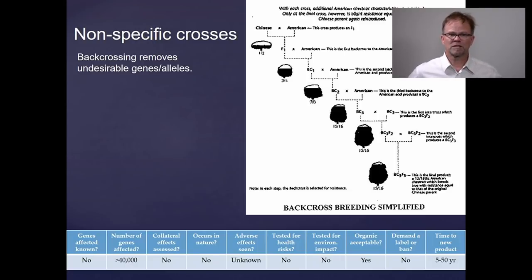Well, you could, but as this chart shows, when you cross the American and Chinese chestnut, you end up with a mix of half American chestnut genetics and half Chinese chestnut genetics. They may not be adapted very well to the growth in Appalachia. So what you do is what's called a back cross. You take that half and half plant and cross it against the American chestnut parent. Then you plant that, and the next one will be 3/4 American chestnut. That 1/4 contains the disease resistance gene from the Chinese chestnut, because all the ones that don't contain it will die.